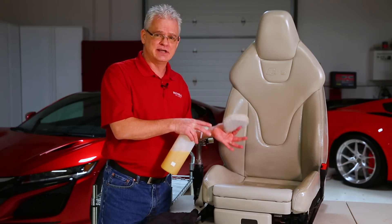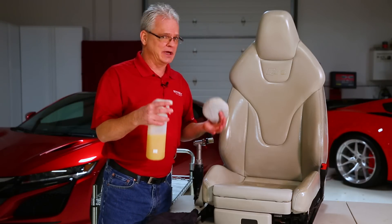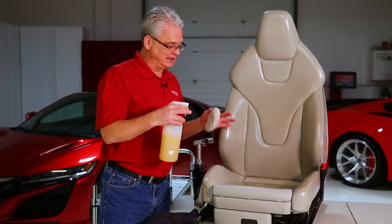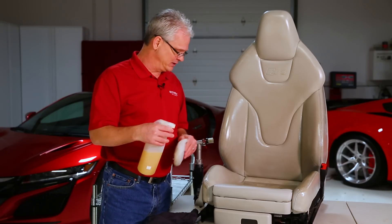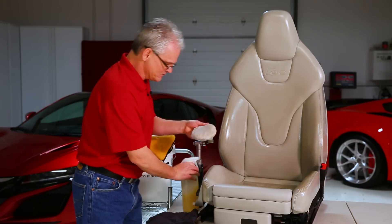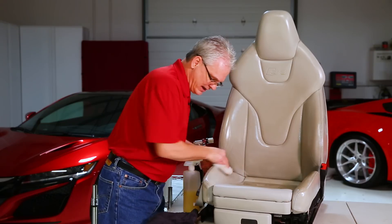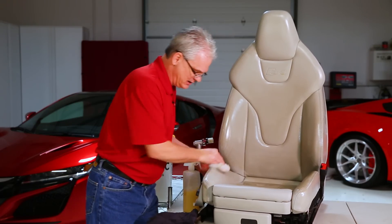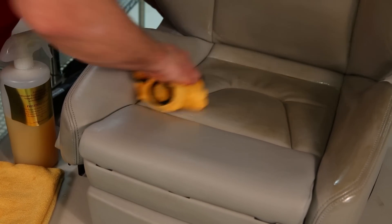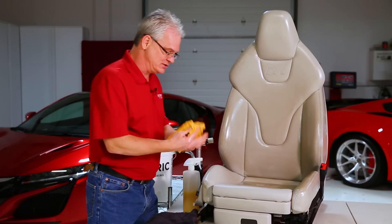Once you take a look at the finish and feel it, after the rejuvenator has set for a day or two it will have a kind of sticky consistency. That's all the dirt, sweat, oils, and everything else that's been pushed out of the leather — it's now sitting on top. The pristine clean cleans all that dirt off with it. You can spray it right on the surface and work it in. Once done cleaning that area, I've got a bucket of warm water — rinse the towel out and go back over it with the wet towel to get all remaining residue off.